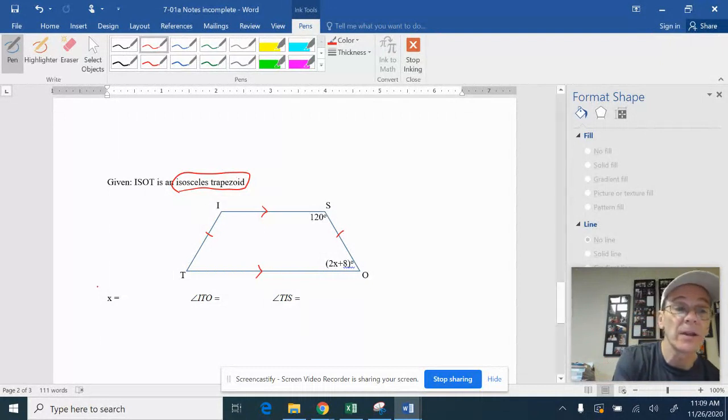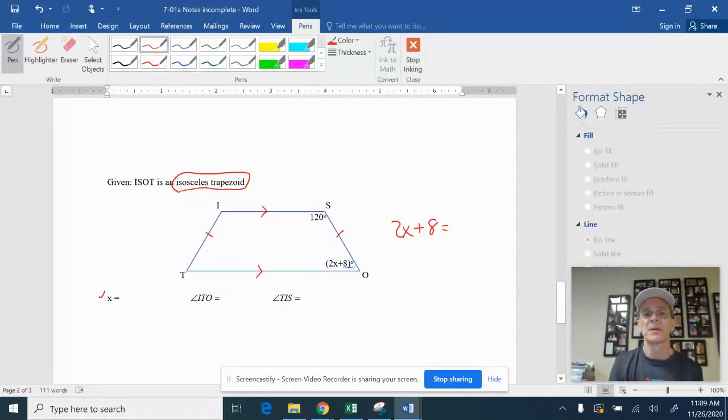So let's start again with x here. Ooh, well, that 2x plus 8, we're going to have to put that into an equation. It's got to be equal to something. You suppose it's equal to 120 degrees? No, come on, look at this angle. Does that look like an obtuse angle? Does that look like 120 degrees? No, definitely not. It looks like it might be equal to this angle over here, but I haven't given a measure of that one either. So I'm not sure how helpful that is.